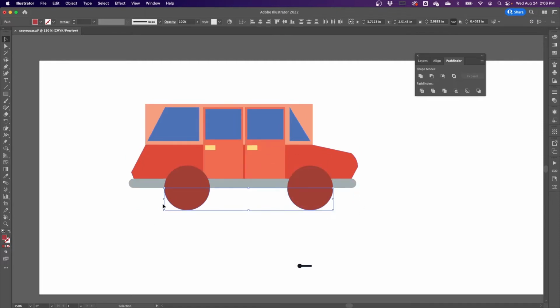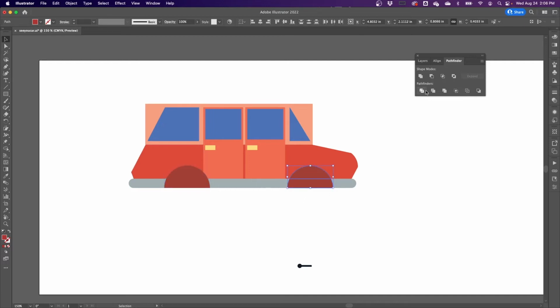And I want to get rid of the bottom halves of the wheel well here. I just want it to show up where the actual car is. So I'm going to select both of those and hit either Delete or Backspace on your keyboard. Then I'm going to go in. You can see that the wheel well got cut up into a bunch of different parts because of where it was overlapping with other shapes. So I'm going to select all of those, go back to the Pathfinder, and hit the very first option in the top row, called Unite. And you can see it's made it into one big shape again.